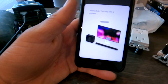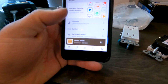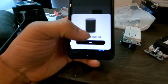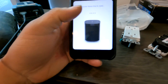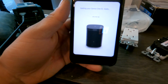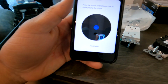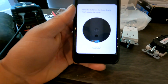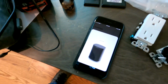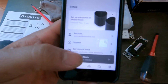Should get some feedback here. There we go, sub's added to the media room. Now let's add the last, oh no wait, it's right here. So add Sonos One, let's add that last one in there. Same thing, it's going to get it ready, we'll push the button. Alright Jeff, push the button. And then we'll wait out this last update. Alright, we're cool. That's it, we'll wait for the update and we'll come back. So this Sonos One finished, we'll hit done.